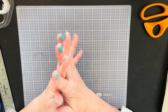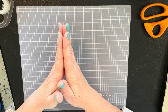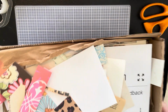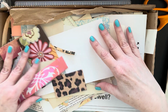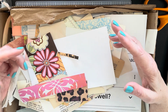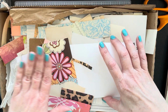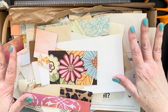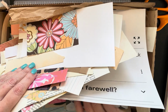Hey, today I think we're gonna do something I'm gonna call winging it. What we're gonna do is take my little box of scraps, well, not so little, not terribly little, and just make random stuff out of it. Like what I have in mind is maybe a mini notebook, some stationery, some tags, maybe a bookmark, whatever the pieces that I have lend themselves to. Obviously not all of this, we're gonna do a few things, but it's time for me to start going through here and just using up some stuff.